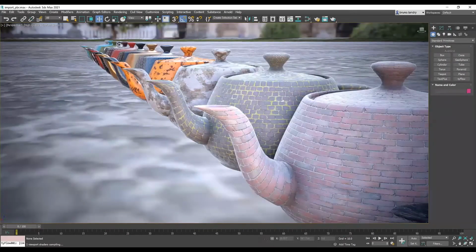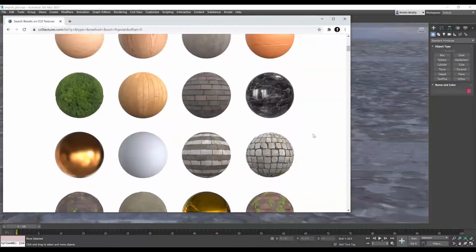Also, a big advantage: when you use the physical material in Max, you still have to manually set your gamma correction. So only the base color gets gamma correction. You should never gamma correct your roughness, normal, or metallic maps within the physical material. If you use the PBR material in Max, you don't necessarily need to change the gamma settings. That's automatically set to the right version.